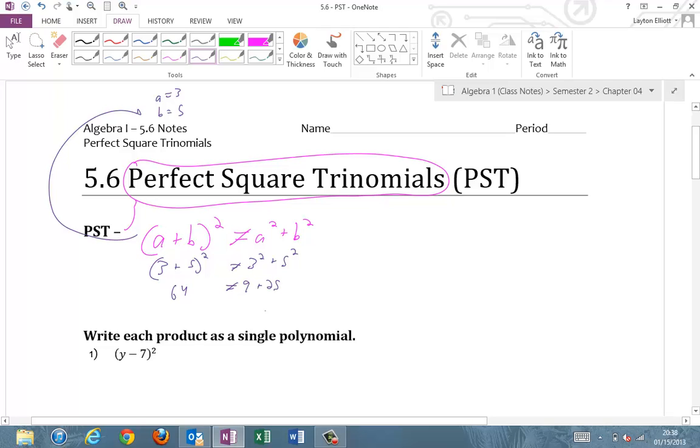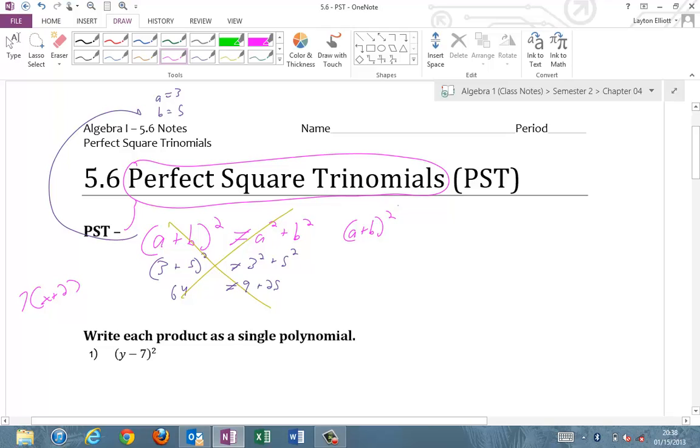So a plus b squared is not a squared plus b squared. It is not, and it will never be. So let's get away from that right now. There is no distributive property of squaring across plus or minus. In fact, the only distributive property is that of multiplication across plus or minus. That's the one that you guys have all dealt with. So given that there's no distributive property, the question becomes, how do we square a plus b?